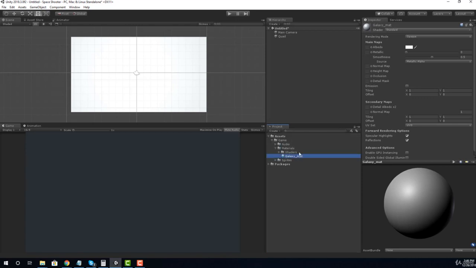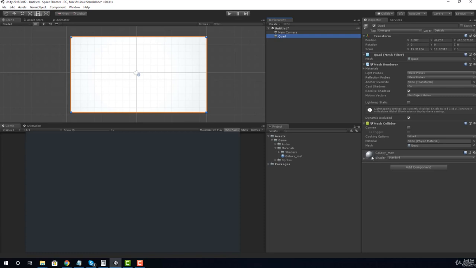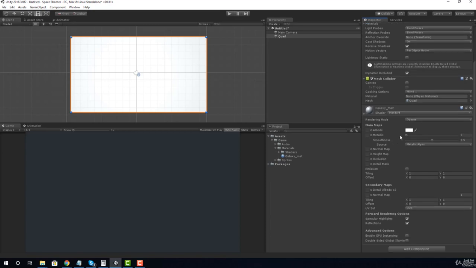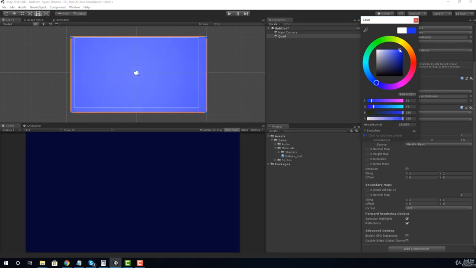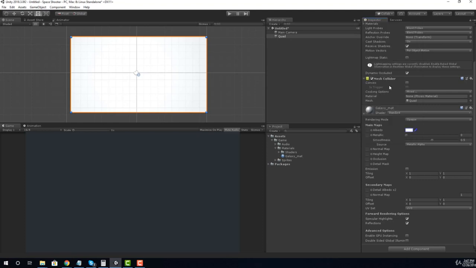Now, if we select our galaxy material, you'll see here that this is what's called a standard shader in Unity. It allows you to basically turn things red, green, or add other different color effects or even a texture to your game object. Let's say here I wanted to turn the quad blue. How could I do that? Well, if you drag this material onto the quad through the scene view or the hierarchy, this quad will now have our galaxy material attached to it. If you select the quad, you'll see here it now has a galaxy material attached. And if I want to make it red, I can change the albedo color and make it red. Or if I want it to be blue, I can make it blue, and you'll see that those colors are being affected. So what we're going to do though is keep it just solid white here.